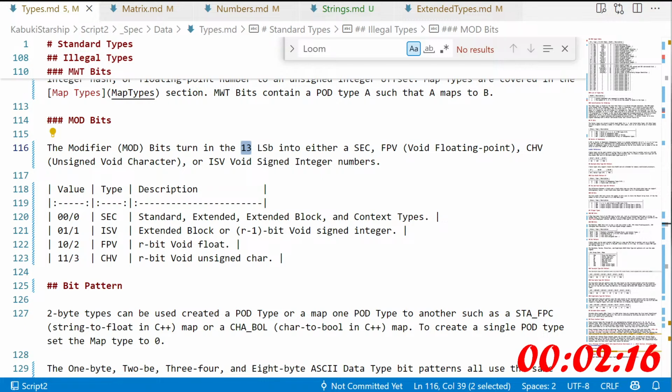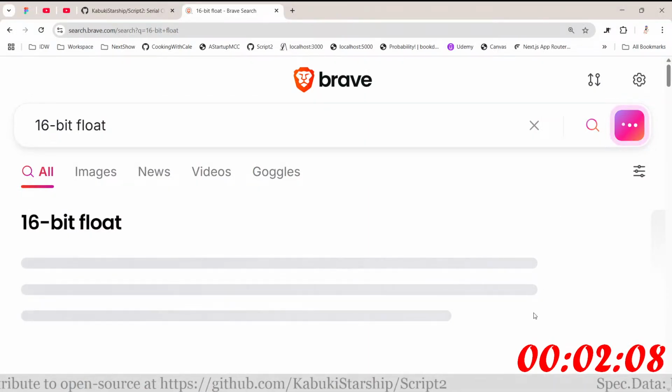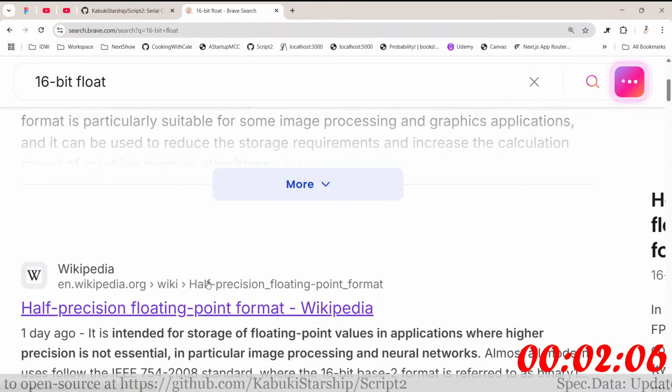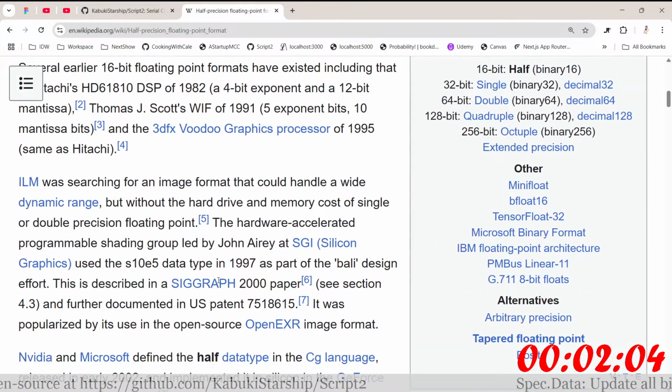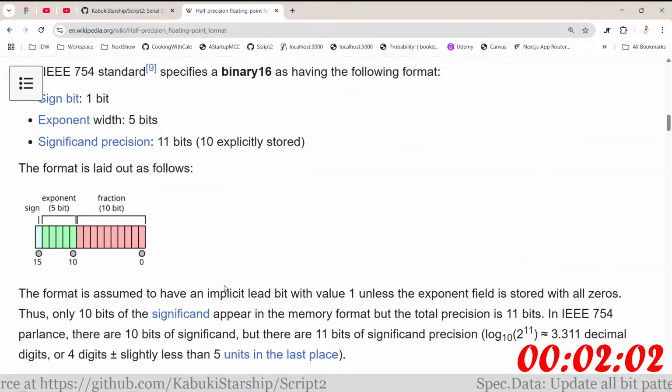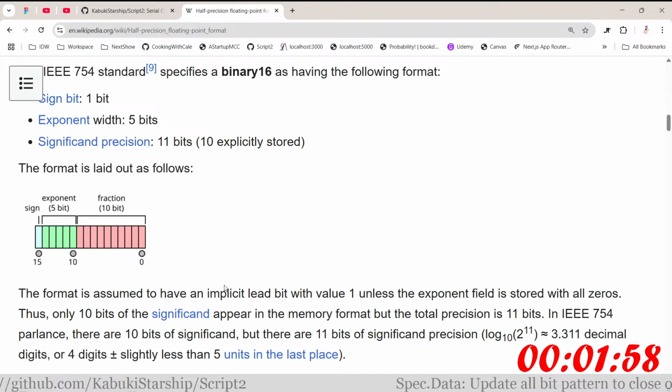Okay. So with the 13 LSB, what do we got for a 16-bit float? All right. Gonna give us what? 10.